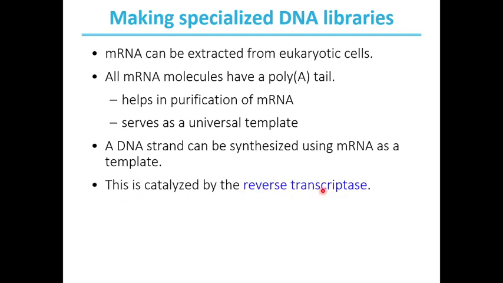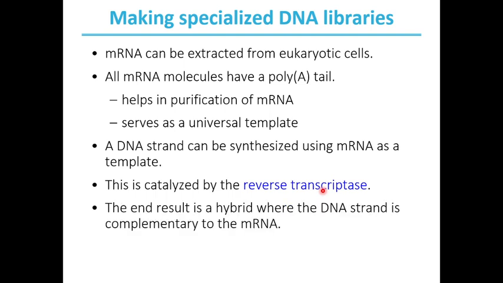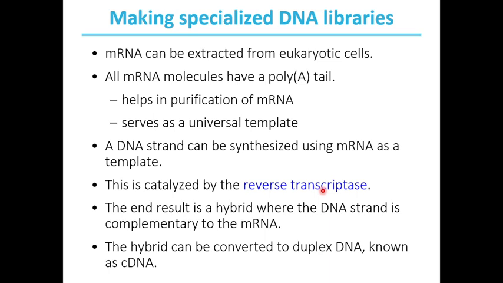And this is catalyzed by reverse transcriptase. Again, this technique is very similar to the reverse transcriptase catalyzed PCR. In fact, the very technique RT-PCR is used in this case. The end result is a hybrid where the DNA strand is complementary to mRNA. And the hybrid can then be converted to duplex DNA, known as complementary DNA.